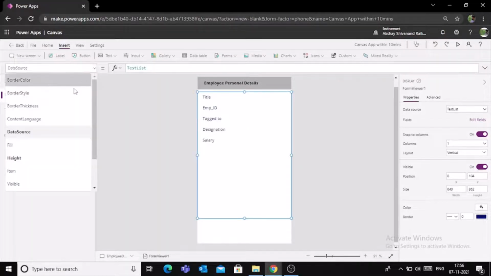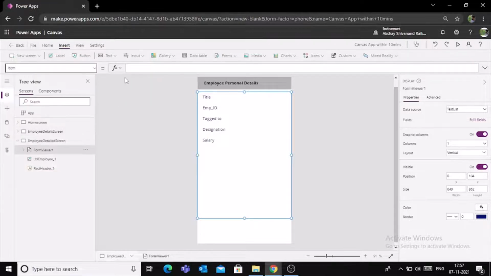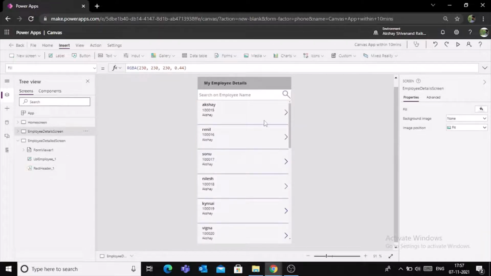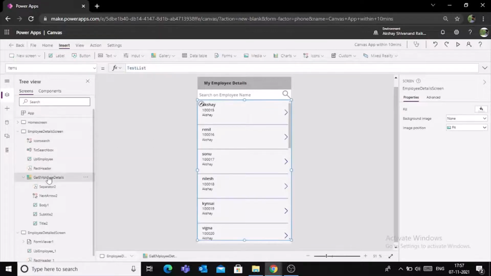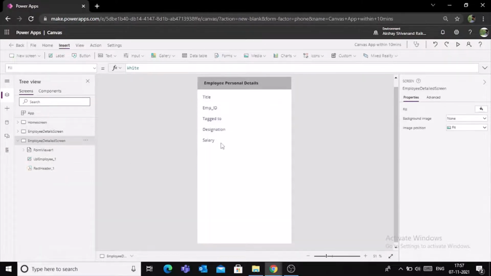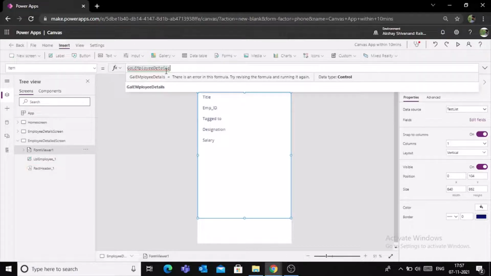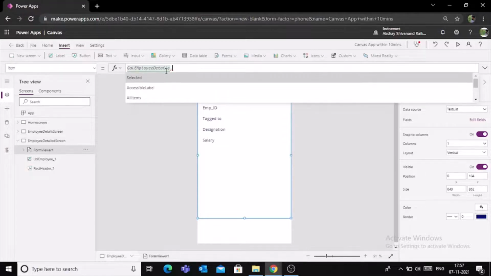And when we click on that gallery, only that particular employee's details have to populate. For that we can just go back to the employee details screen and get the name of this particular screen. I usually like to name it like this, and we can give in Items: employee gallery employee details dot Selected.